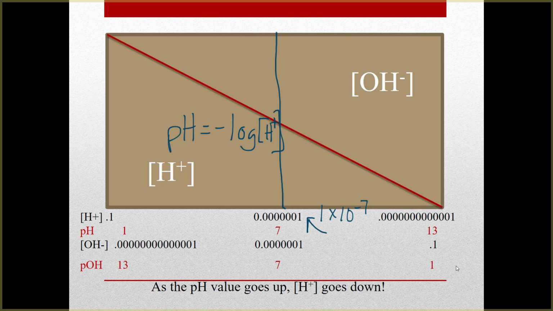So how the calculator works, and you can try this right now, you will put in negative and then press the log button and then put the concentration. So either 0.000001 or 1 times 10 to the minus 7. And then when you press enter, you should get a 7. Some calculators work backwards, so I'd actually work this way in the formula. I'd put in my concentration, then press log, then press negative. So working backwards. Either way, you should get a 7.